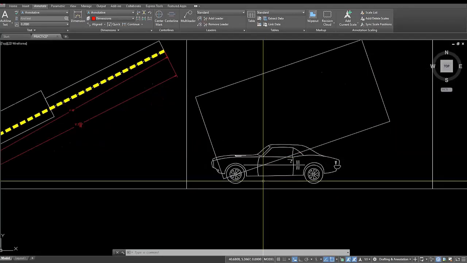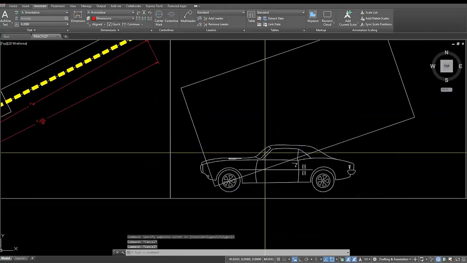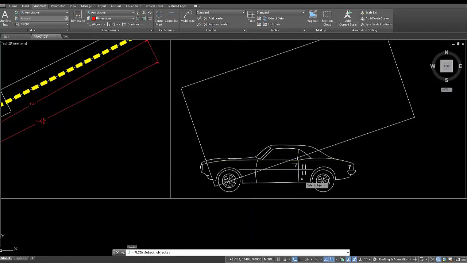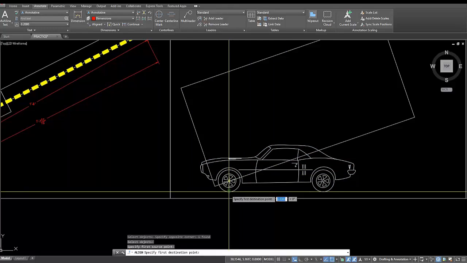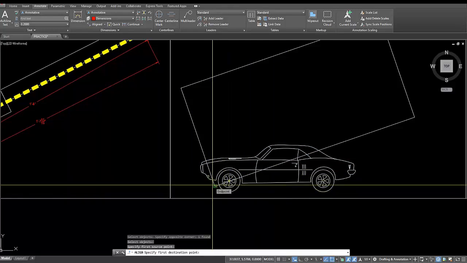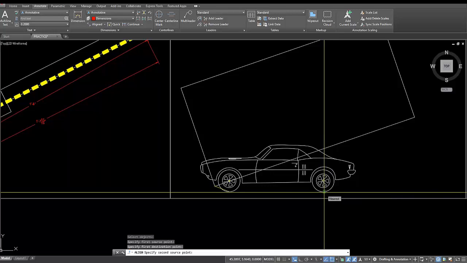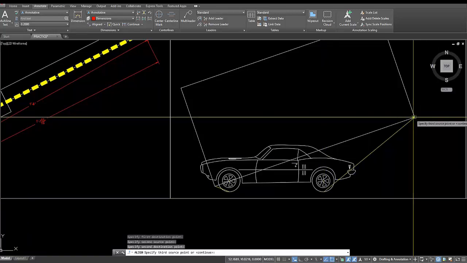So I have this car block here with a rotated rectangle beside it. If I use the Align tool, again, AL is a shortcut for that, I'll select the car, right-click, specify my first point, such as this tire here, to the lower left corner of the rectangle. Then this upper tire here, and the lower right corner of the rectangle.